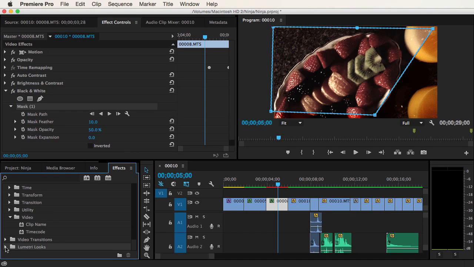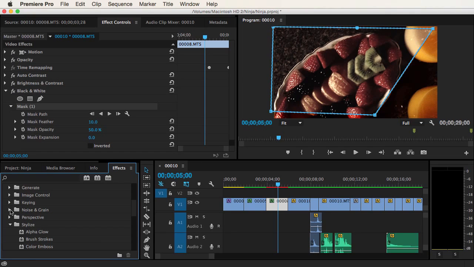And then this is a plugin. So this is what a plugin looks like. It shows up as a separate little bin here. And this is one that I downloaded. I'll show you how to get something like this in the next tutorial. But this one allows me to do like some automatic filters that make it look more cinematic or desaturated, or give me like a sepia tone, things like that. So plugins can be pretty cool if you can find some good ones.